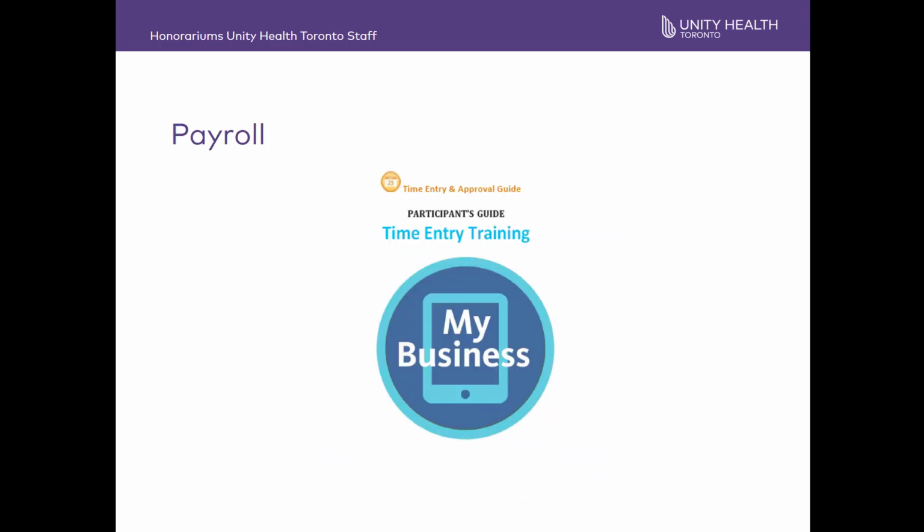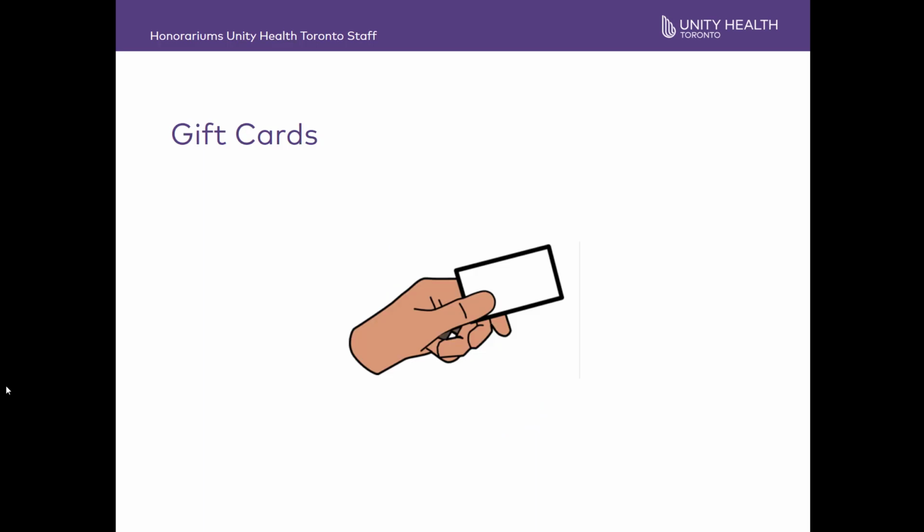If you wish to pay an honorarium or additional money to an employee at Unity Health Toronto, the easiest way to do this is through payroll and workforce management. You can enter overtime and what would be equivalent to, for example, $200, if that is what you want to remunerate. Please be aware that there are tax implications when paying staff additional monies.